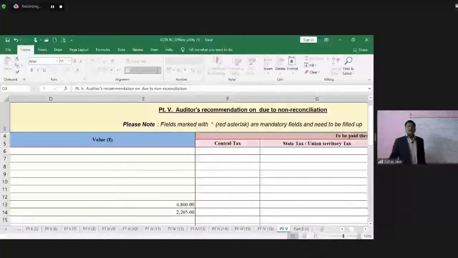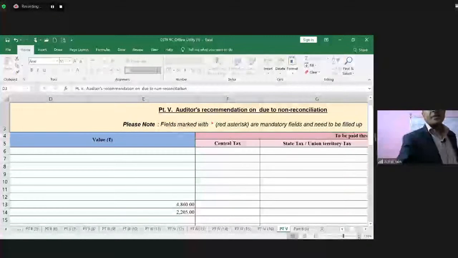And finally, the auditor is required to comment whether there is any GST liability or not. Now this GST liability could be there because the management did not pay it earlier, and this could be because management did not know about it earlier, and which is now required to be paid. So all of those auditors' comments and observations will be captured over here.